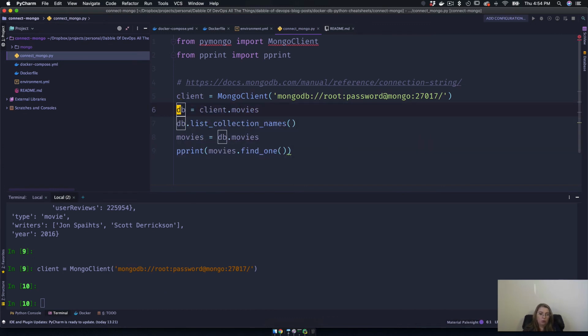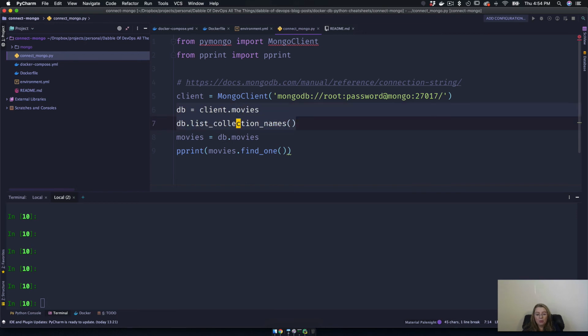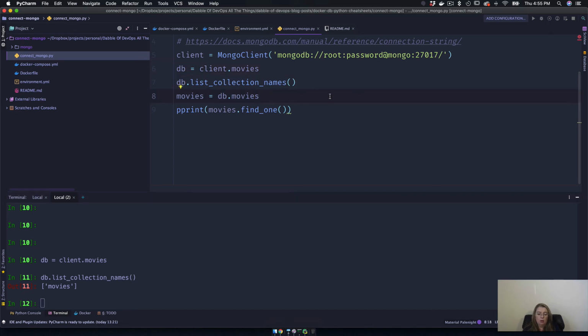Okay, and then we'll go through this a bit slower. What I'm going to do is get the movies collection, which I just populated the MongoDB database with, so that we could have some example data to play with. So client.movies, so client, get the database movies, and then within there the collection called movies.